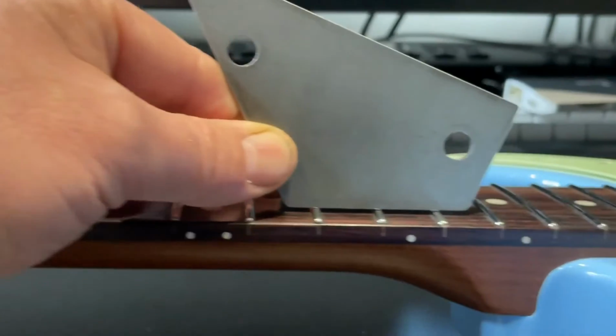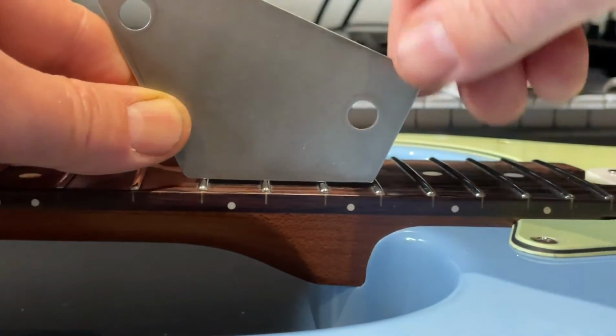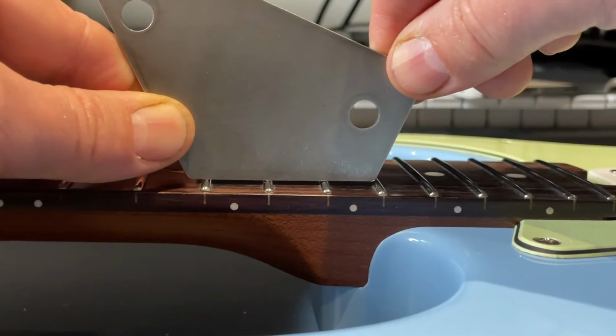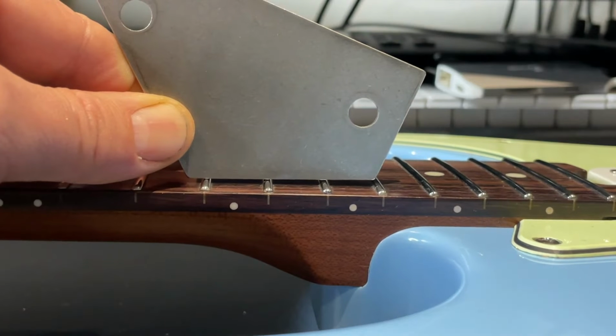Let me just continue to move the camera, guys. I'm sorry, I'm not always the best at this stuff. I apologize, but get the camera to stop shaking for a second.